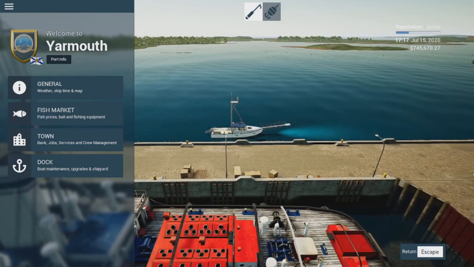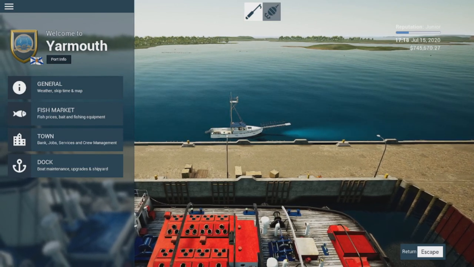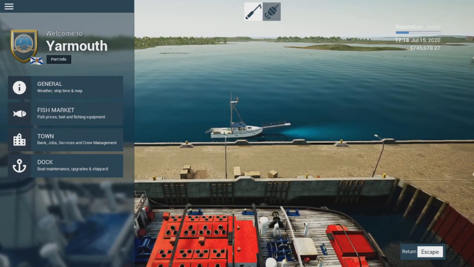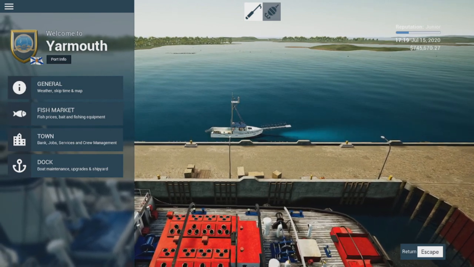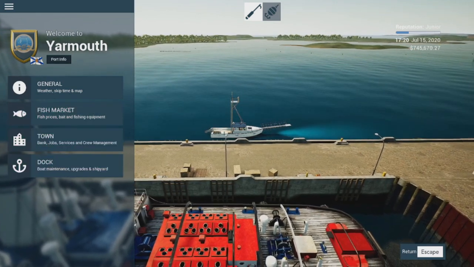Just to catch everybody up, off camera, I did a little extra tuna fishing to bring up our funds. So we are currently sitting at $745,000. And when we left off, I said I was not sure that we were going to keep this boat, and we are not going to keep this boat. We're going to go ahead and purchase a different boat.